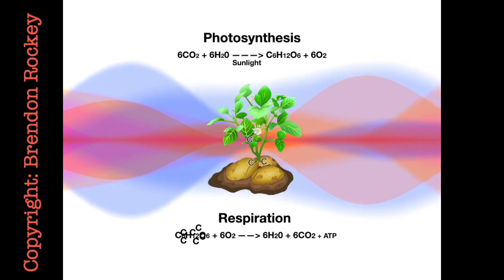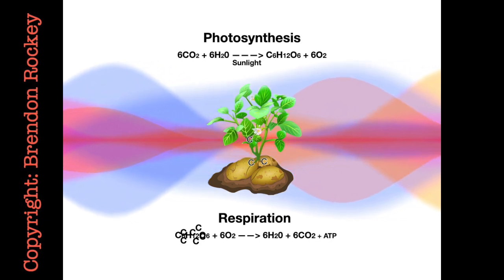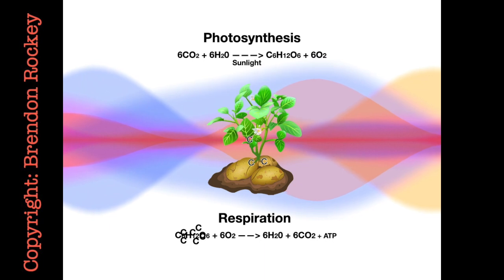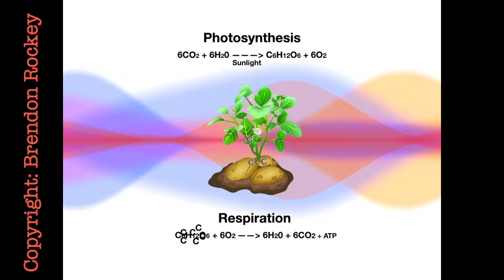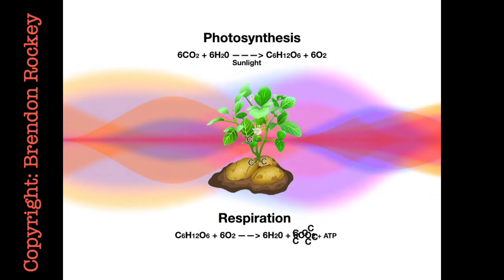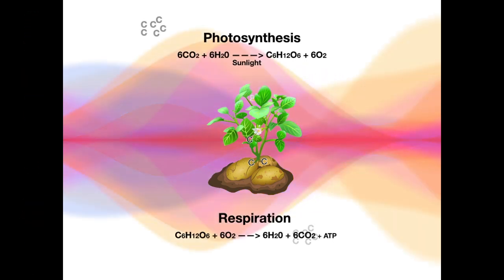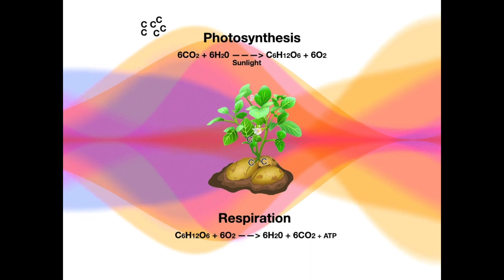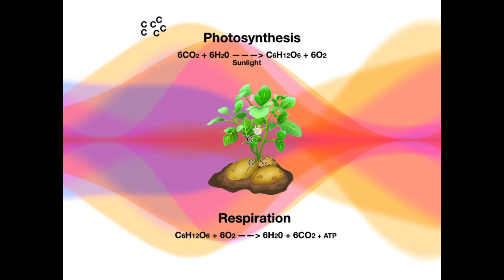This happens through a different process called respiration. During respiration, the plant brings oxygen in through their stomata and breaks the glucose molecule down. As a result, the plant releases water and carbon dioxide back into the atmosphere and ATP is formed. ATP is what becomes energy. Not all of the glucose goes towards building the physical structure of the plant, or being converted into energy.